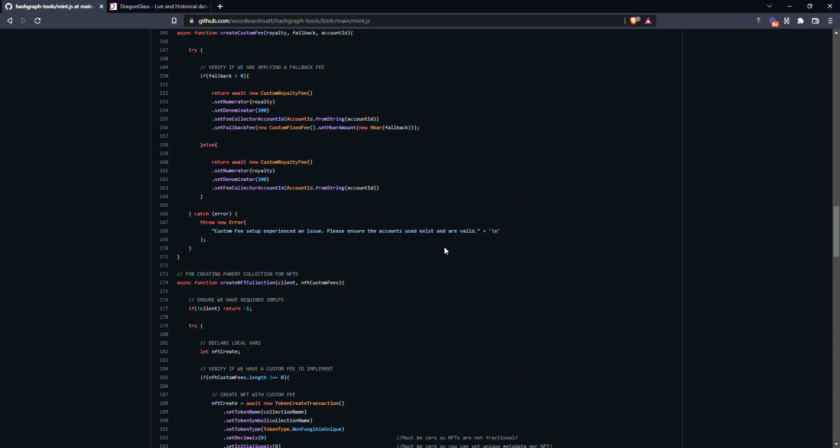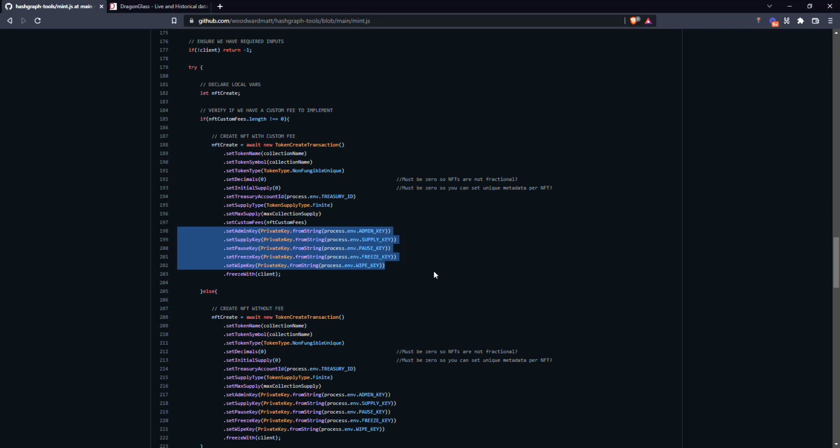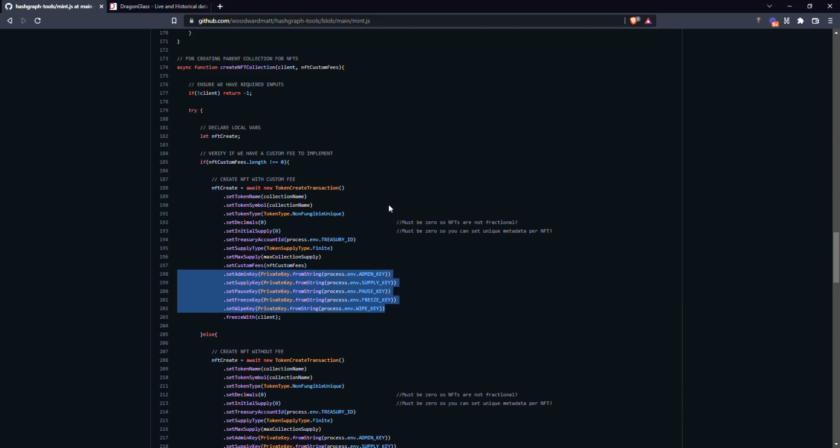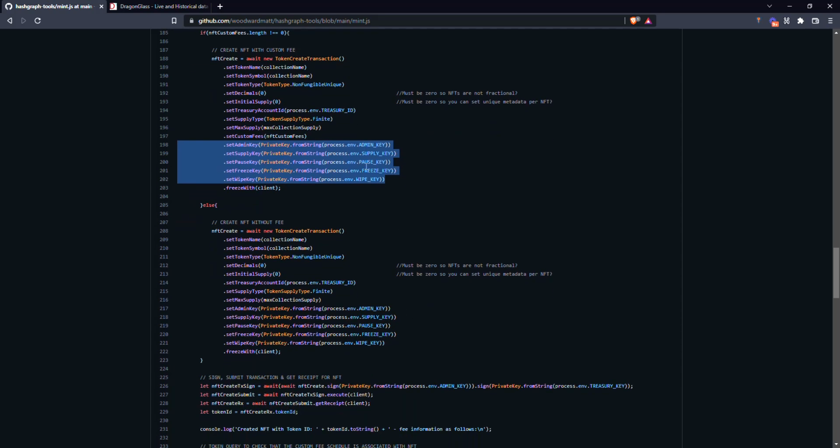What I realized shortly afterwards is that I was coming up against some minting issues. Even with that in place, it didn't look right. What I think was causing this was that the transaction was being signed with the operator key, and as you put these in place, you actually need to sign these with the admin key and the treasury key as you're creating the token itself.